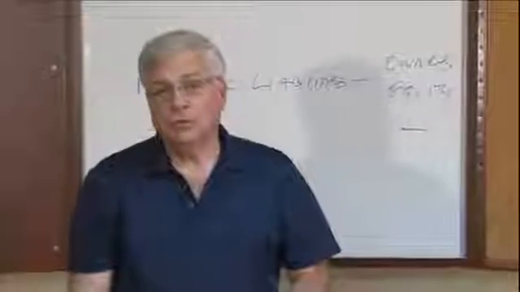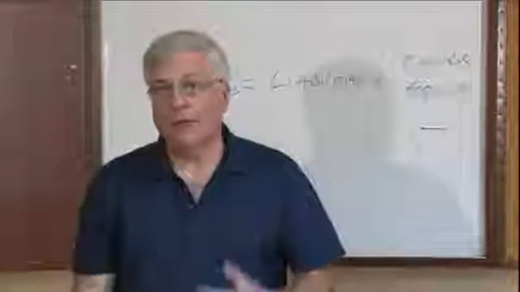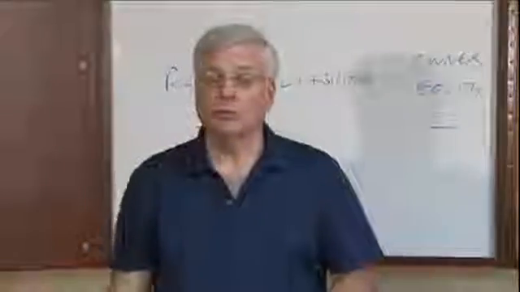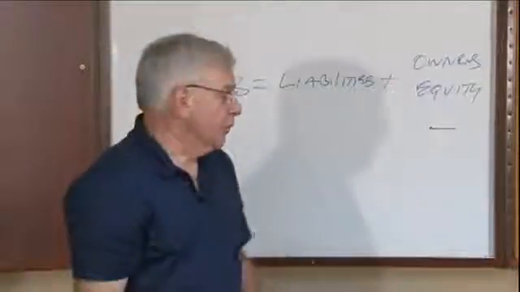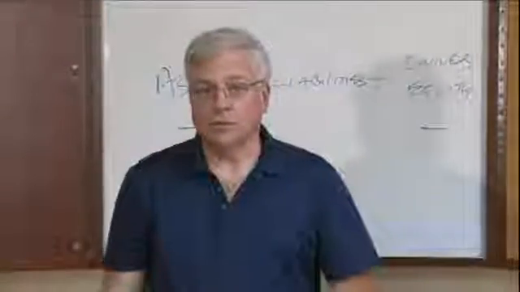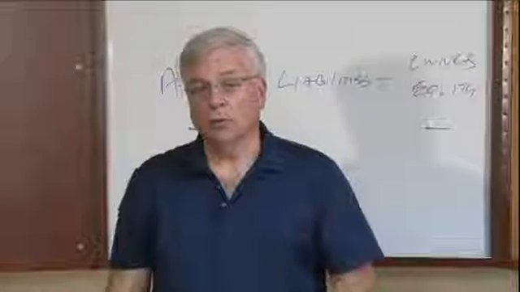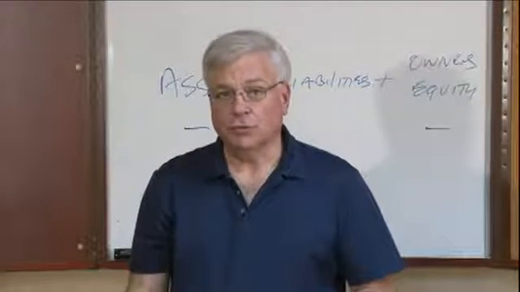The corporation decides to declare a dividend by action of its board of directors, and that will have the effect of reducing the retained earnings account. The retained earnings account is part of the capital or owner's equity of a corporation, so it does the very same thing. And then when the dividend is paid, the corporation's cash is also reduced.